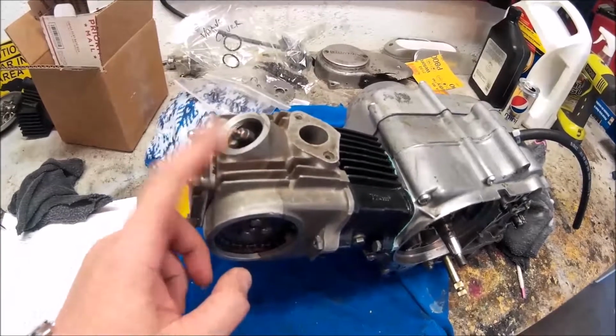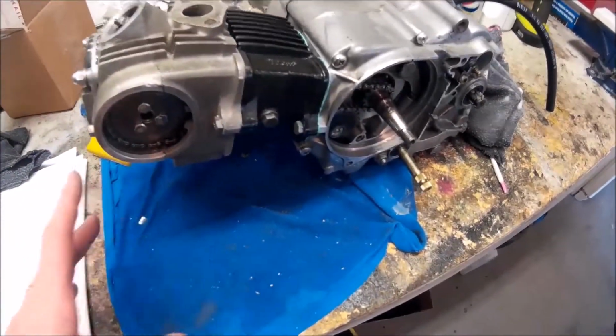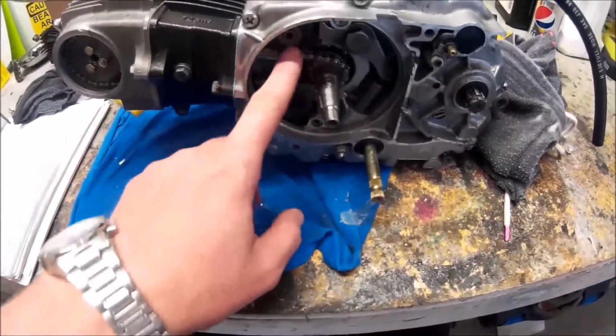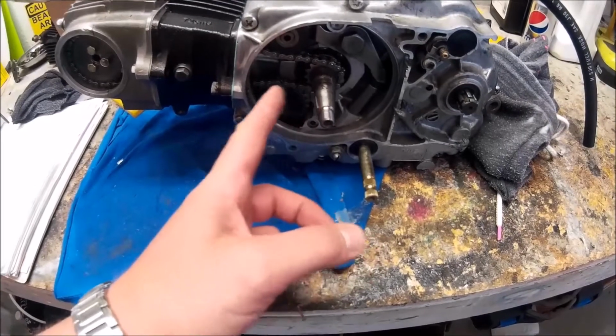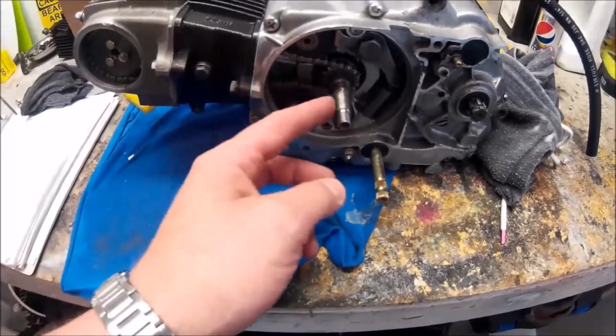I've just got done adjusting the valves. It's a good time to do it right now. You just gotta make sure you're top dead center, which you should be when you're timing it, right? So I've put the chain on. I've lined up the keyway right here, up this way, right? And basically that's top dead center.